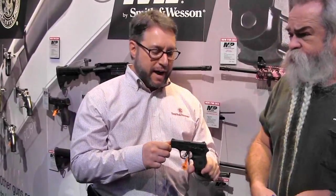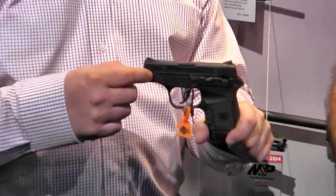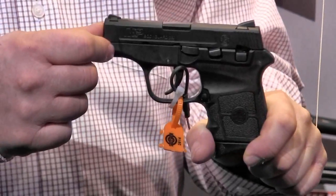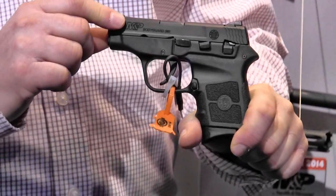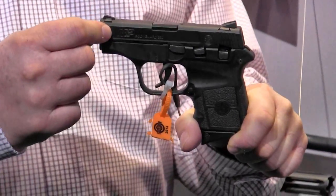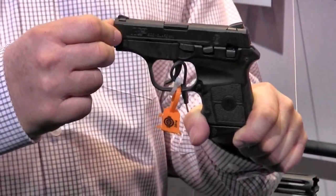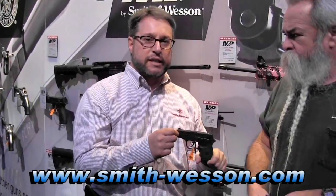This is our M&P Bodyguard 380. It's a 6+1 round 380 auto pistol. Stainless steel slide and barrel with our maximum corrosion resistant finish. All stainless steel front and rear drift adjustable sights. 6+1 round with our new M&P Bodyguard 380 slide with the M&P fish scales and M&P engraving on it. This is a middle aged version of our Bodyguard 380, brand new for 2014.